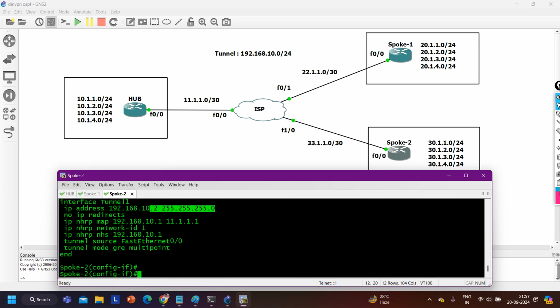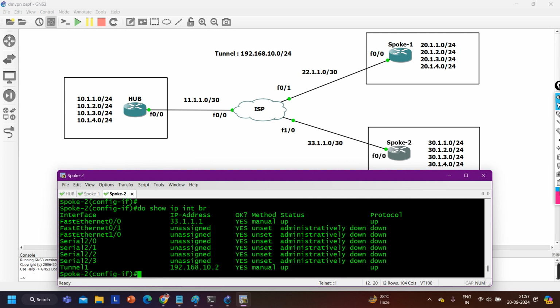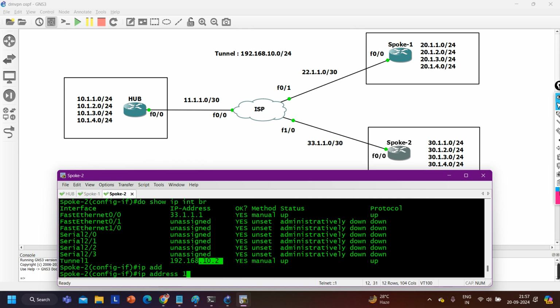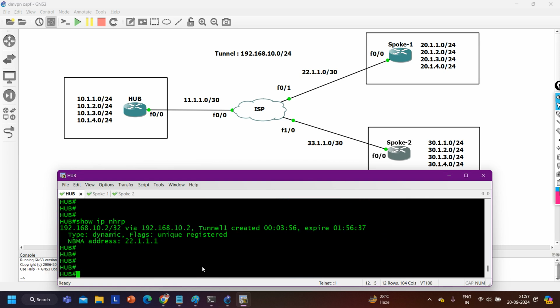What happened here? Do show IP interface brief. The interface is up. Sorry, the IP is incorrect, right? On the tunnel interface, the IP is 192.168.10.3 255.255.255.0.